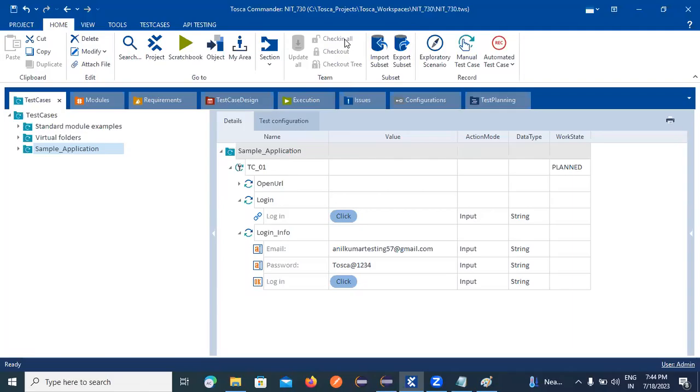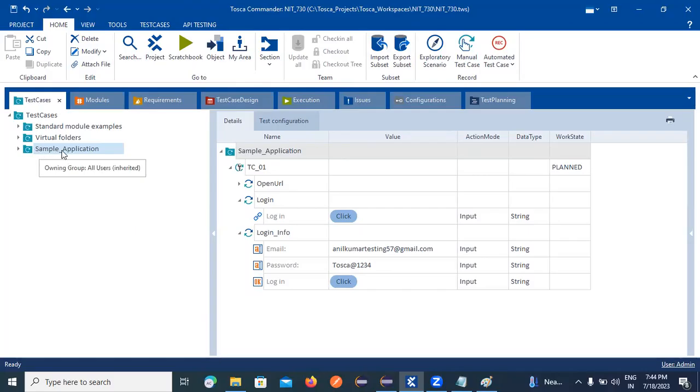Next point. In this team, 4 people are working. This is the new framework.